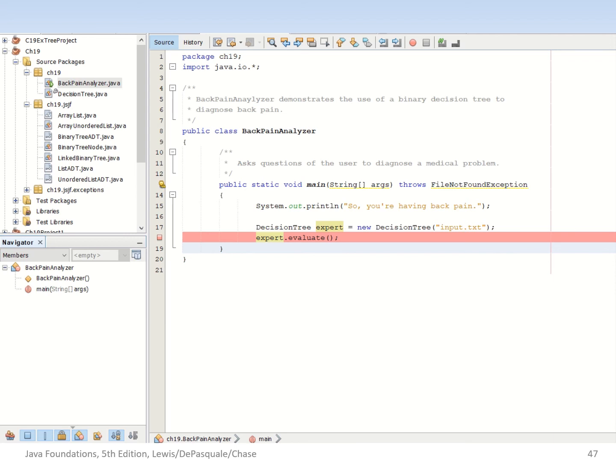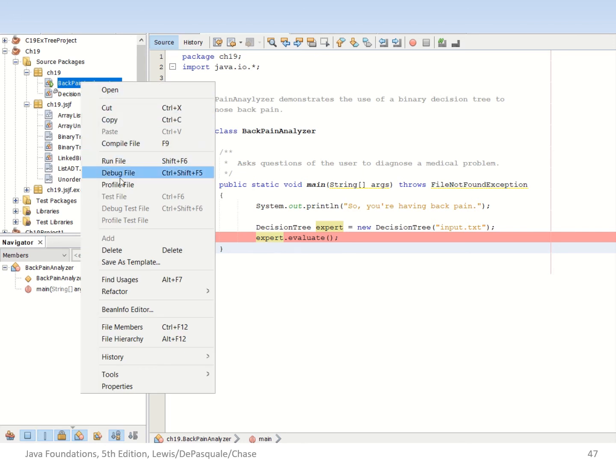I've placed some breakpoints, and in my opinion, the best way to understand how this works is to see snapshots of the linked binary tree being built. So let me run this in debug mode.